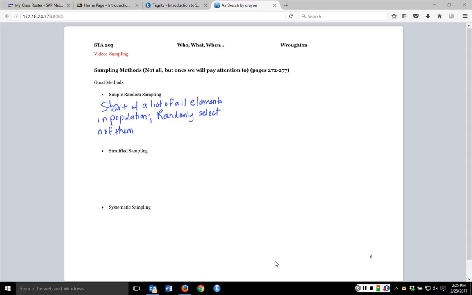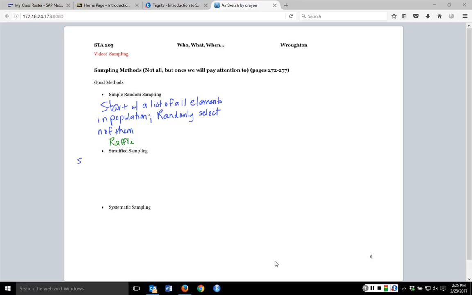So when you're thinking about what a simple random sample is, the best thing to really compare this to is the idea of it being a very big raffle. So there's like one ticket in there for each possible person in the population. You pull out so many of them, those are your winners. That is your sample. This is probably the easiest, most simplest of our methods that we're going to talk about. But the stratified sampling sort of bases upon that one. It just has a different first step.